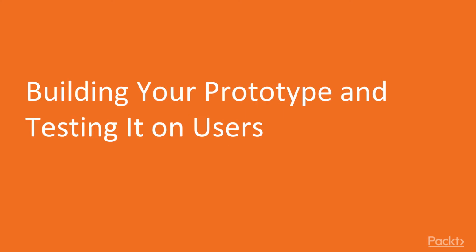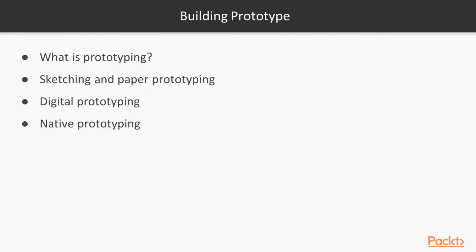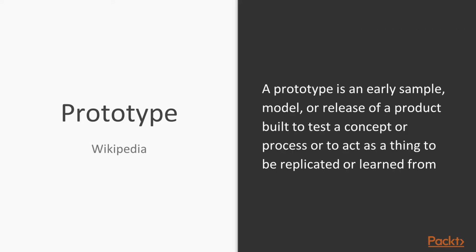In this video, you will learn how to build the prototype. We will start with what a prototype is, and we'll learn 3 prototype methods: sketching and paper prototyping, digital prototyping, and native prototyping. What is a prototype? According to Wikipedia, a prototype is an early sample, model, or release of a product built to test a concept or a process or to act as a thing to be replicated or learned from.